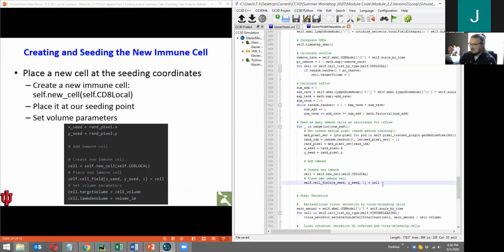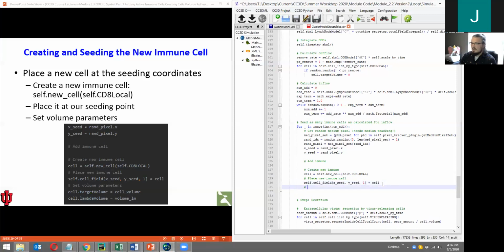Now, in our last step, since we're managing the volume plugin in Python, we're going to set our volume parameters. And those were cell_volume and volume_LM. Let's note what we're doing. Set volume parameters.